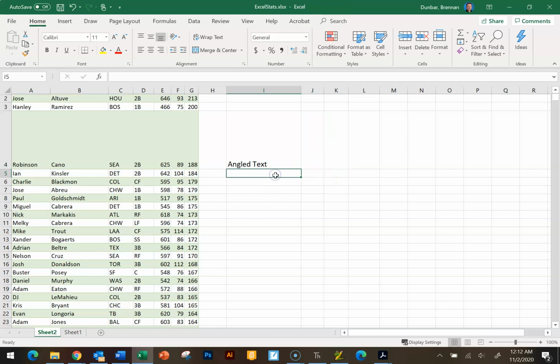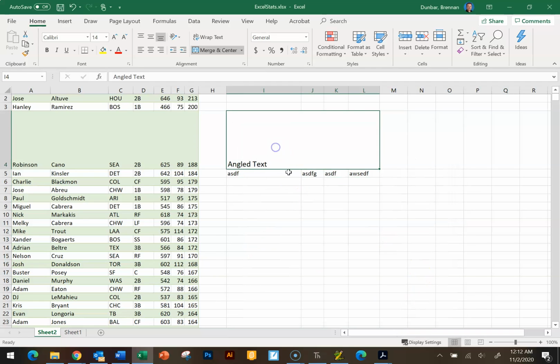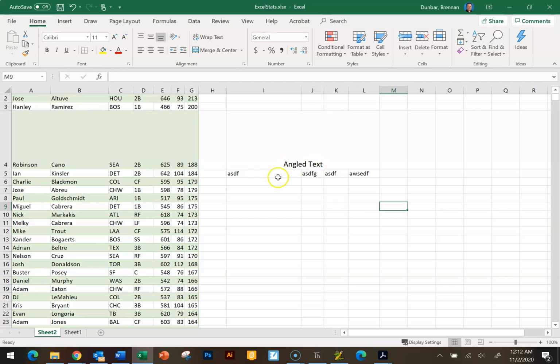Let's say I've got just data, data, data, data. And then I wanted to put a little header above that data, and I didn't want it all to be over here. Well, what I can do is just what I did before. I'm going to select 1, 2, 3, 4 cells, right-click into Format Cells, and I'm going to pick Merge Cells, and then I'm going to hit OK. And now, instead of being 4 cells, this is just one big cell. So it's still 4 cells down here, but it's one big cell above it. So if I center that angled text thing, now you'll notice it's centered in the big one, not in just this side right here. So you can do that with any cells.